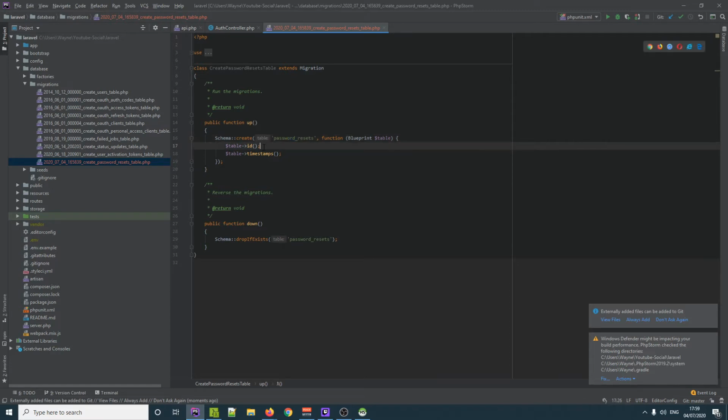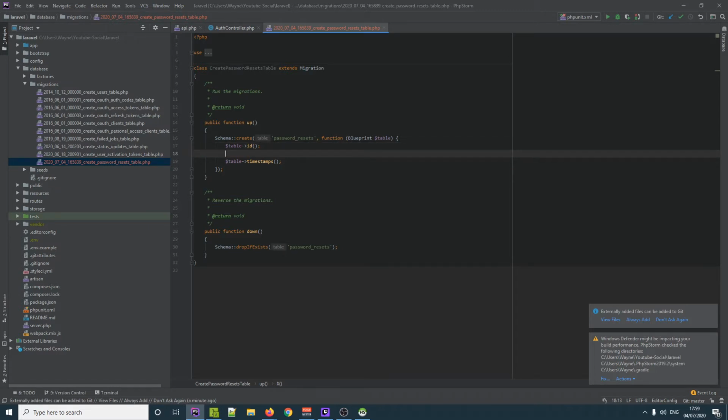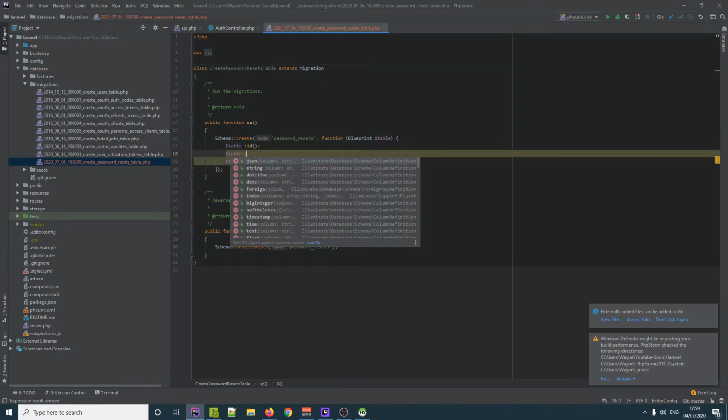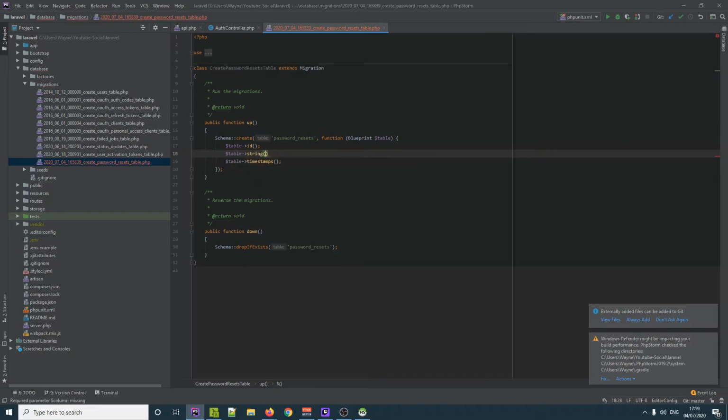ID will always be there because we want to refer to something in some way. But then we also want another bit of information, it's going to be a table string. And in this instance, we want to make sure it's a string. You probably guessed already, but the first thing we want to know is their email address, because the email address is what we're going to be sending the data to, or that's how we're going to know that this is the user that we want to reset. Don't forget, this is a forgotten password. When you normally go onto the front screen of a website and you say, I forgot my password, they normally ask for an email, then it gets sent to the email. The password change, however, is slightly different, and we'll look at that when we get further into the series, so don't really worry about that.